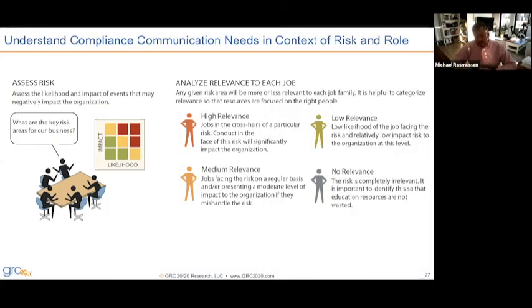From there, we need to be able to, again, as I was just stating, understand our audiences. You might have something like a privacy policy, like with GDPR and California CCPA and others. And you've got certain individuals that are high relevance roles because they're interacting with personally identifiable information day in and day out and have regular access to it. You have others that have more moderate access to it or medium risk roles, and some people in your organization that are low risk roles because they don't really interact with much personal information, but it still occasionally comes up.